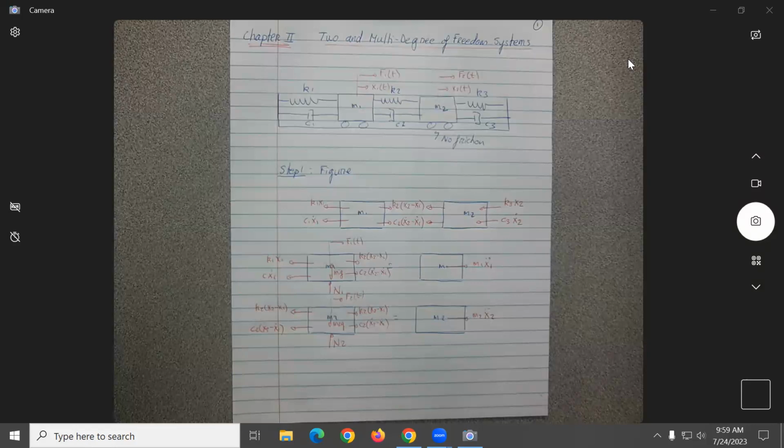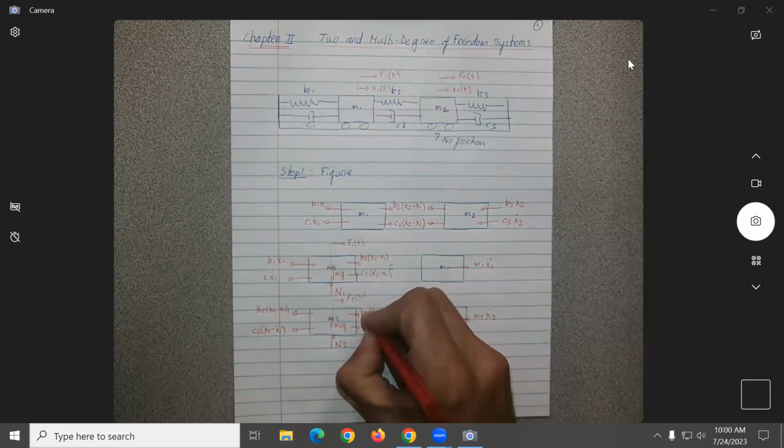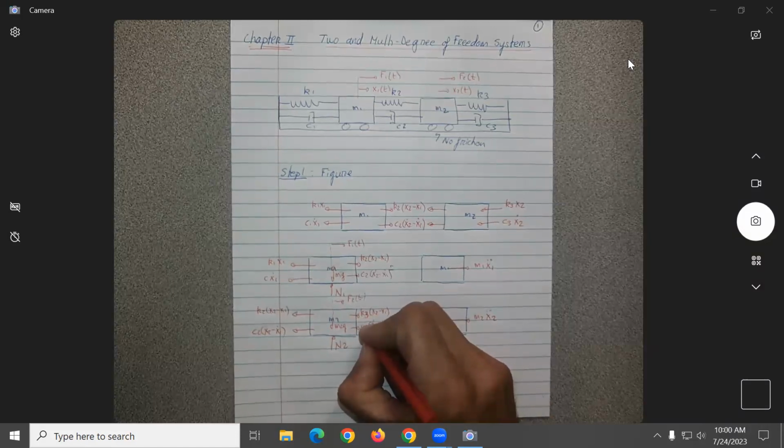So basically, you see that it's the same thing that we did for 1 degree of freedom, no? Can I move on? For M2 on the right side, it also has K2 (X2 minus X1), it should not be K3 X2. Oh, yep, you're right, I didn't pay attention. It should be K3 and C3. Yeah, thank you.